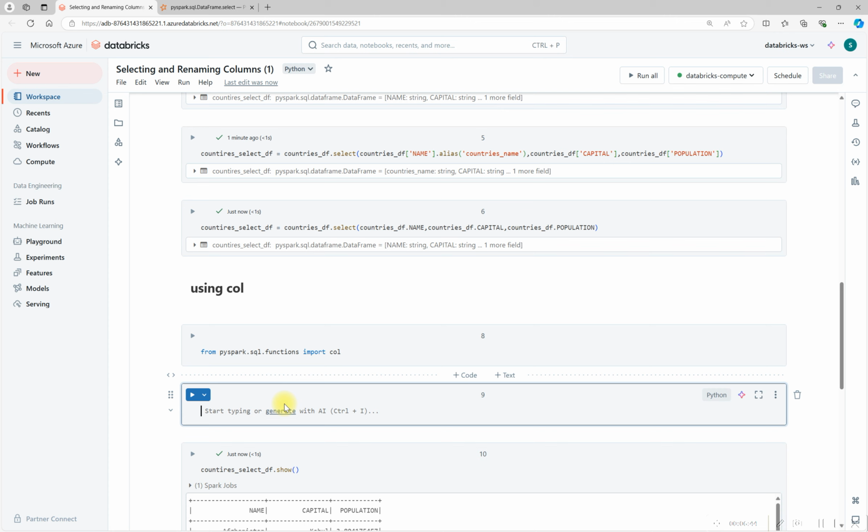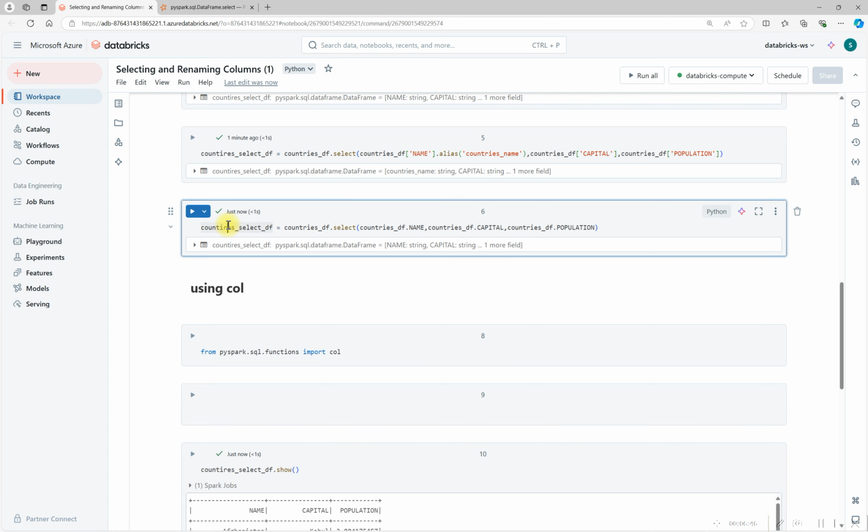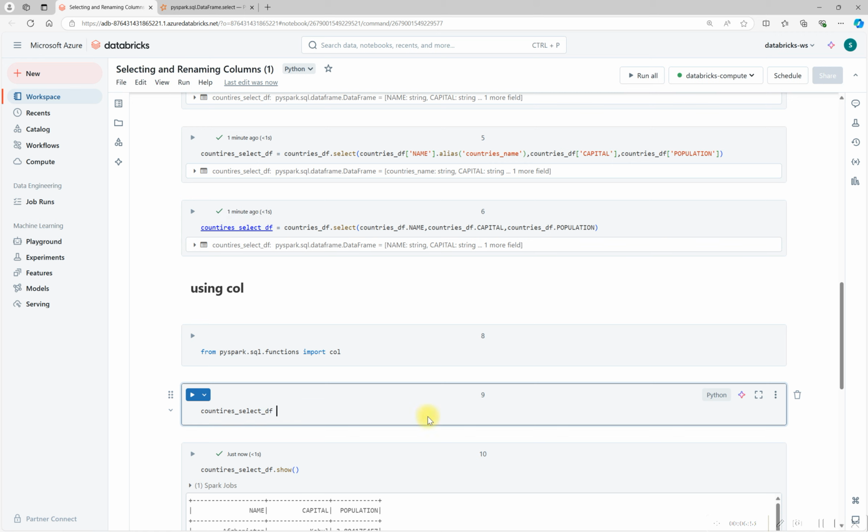Let's add another cell and use the same data frame here, countries_df dot select in brackets, then we use col, then we specify the column name in single quotes, and you can also use double quotes.